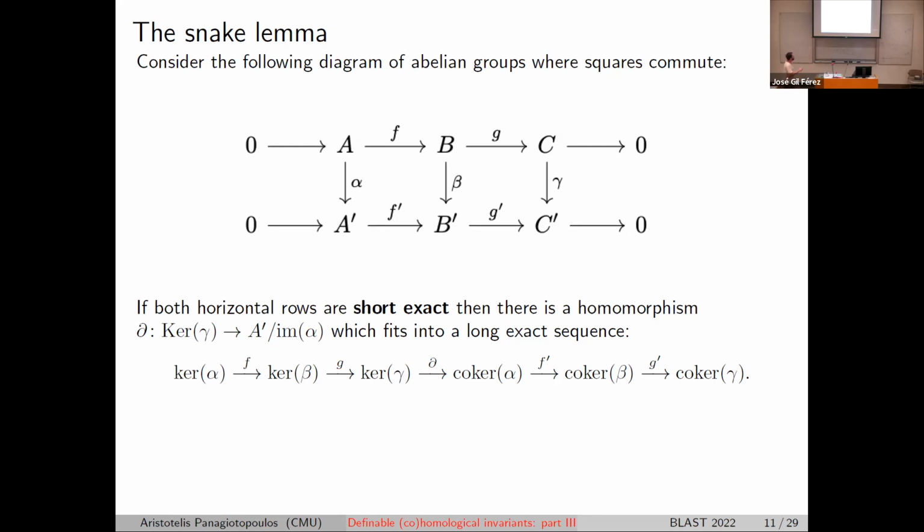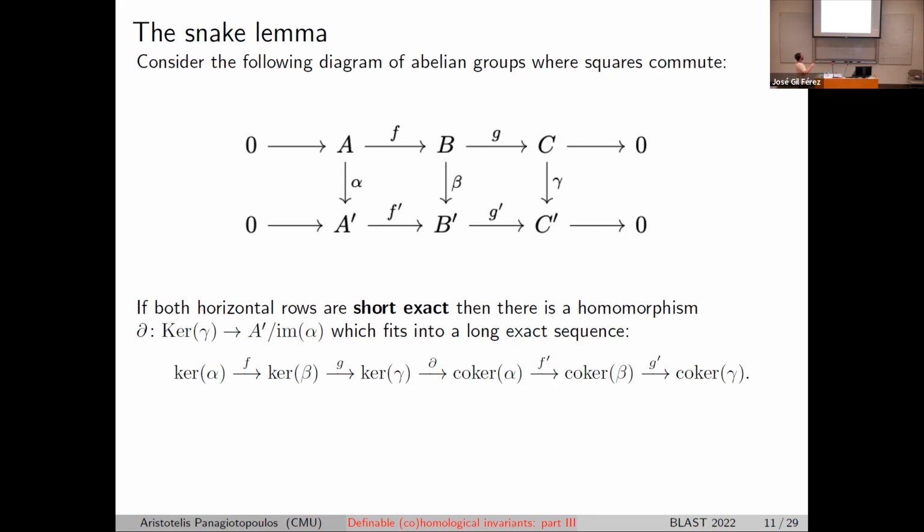Right? Now the snake lemma tells you to look at this map gamma here. This map gamma has a kernel. This kernel is a subgroup of C. It tells you that from this, not from the entire C, but only from the kernel of this map, which is a subgroup, you can construct a map. It's not a homomorphism when you map to A prime. We will define a map going to A prime, but this map is not going to be a homomorphism. It's going to be a homomorphism after we divide by the image of alpha. So this portion here is called the cokernel of alpha.